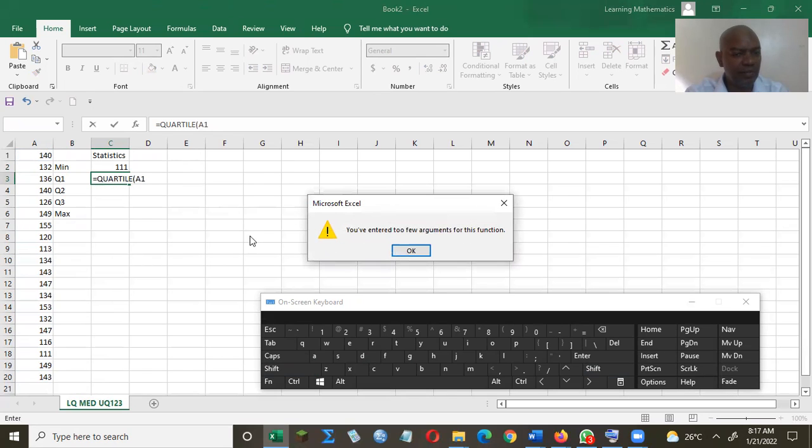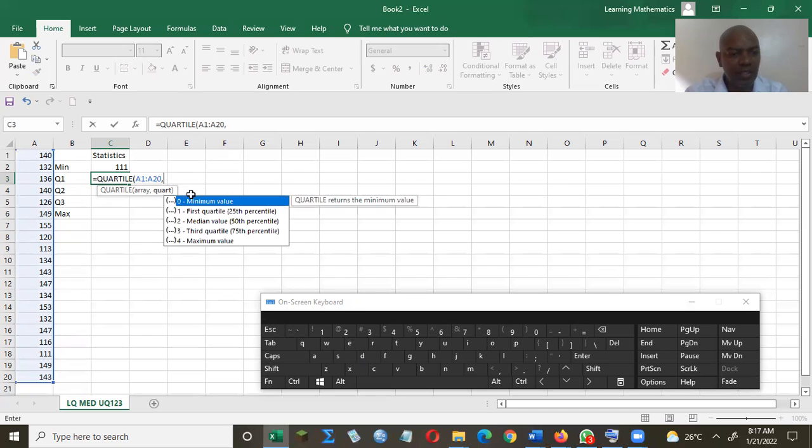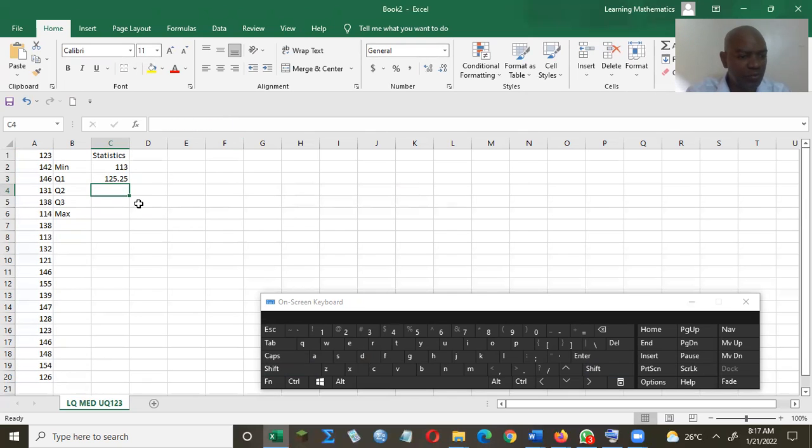Then you type comma, and because it's the lower quartile, you double click on first quartile, or type 1, and close the bracket. It gives 120.5. But what I observe is that every time these values are changing.